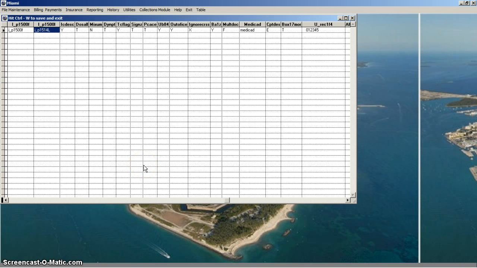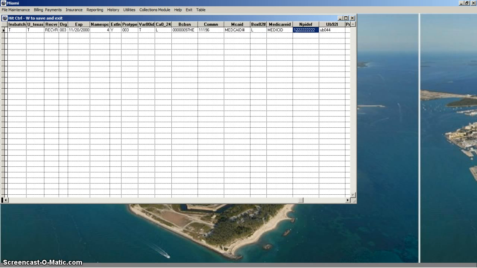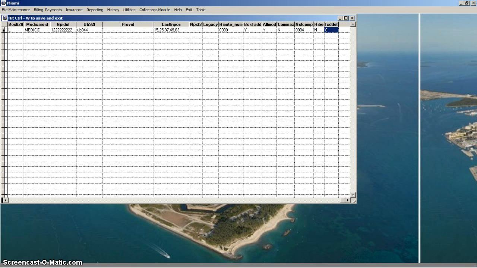There's one more field that is crucial in this file, and this field is called the ICD-DEF, which is the ICD default field. This field will tell PMIS what to put on the claim for dual coding for charges. And so it's the last field all the way on the right. So if I scroll to the right, I will see it. You probably have a 9 in there right now.